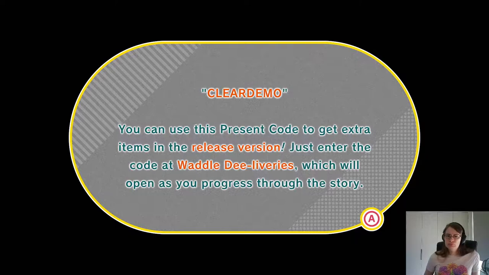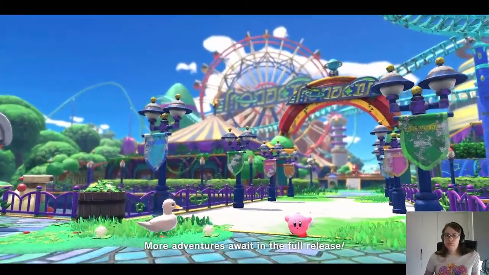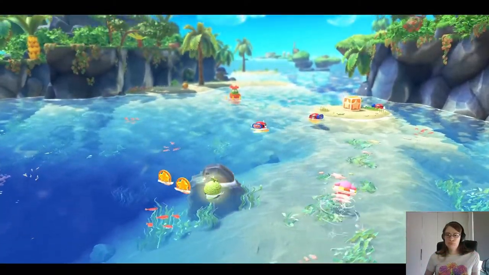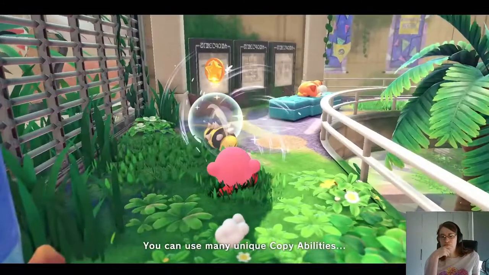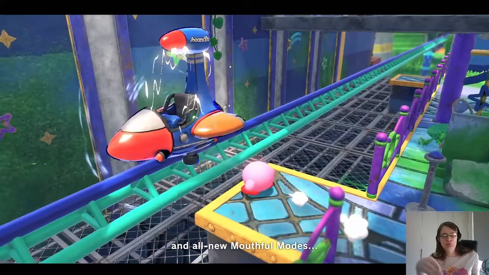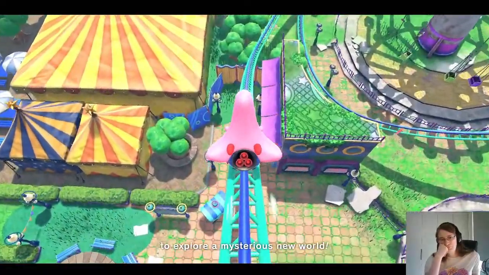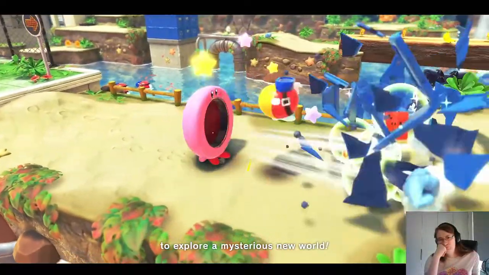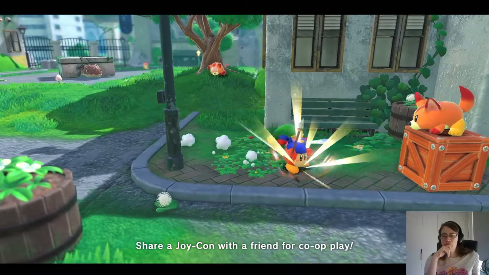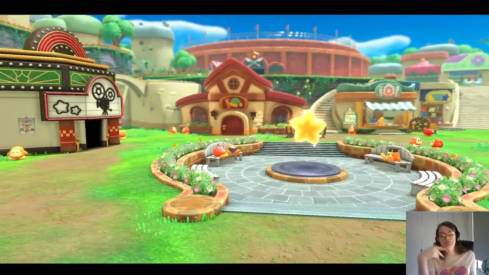Thanks. That first one was not a unique copy ability. That one was in Kirby 64. Oh yeah, and your friend plays as a little Waddle Dee. Bandana Waddle Dee. Oh, our friend.